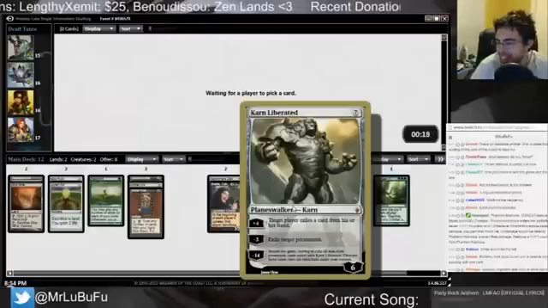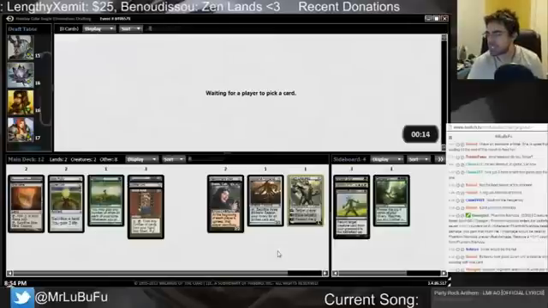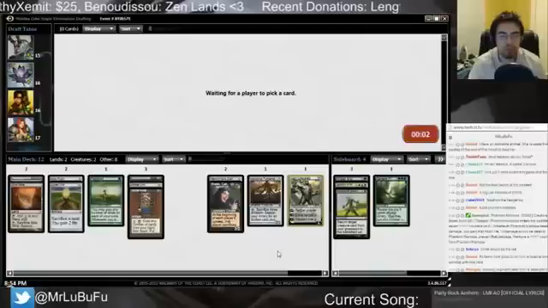Karn is great. I personally like Karn more than Ugin, but they're both absurd in Cube. They allow you to come back from certain positions, and if you get to cast it early, which Powered Cube lets you ramp pretty fast. It also goes pretty well with our Grim Monolith that we picked up, since we can have a turn 4 Karn.